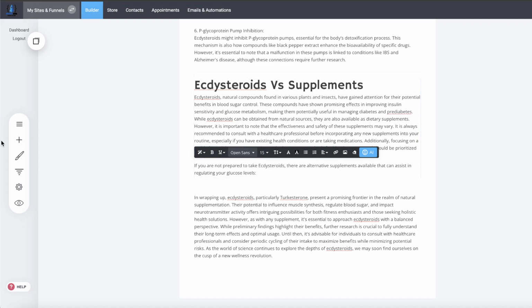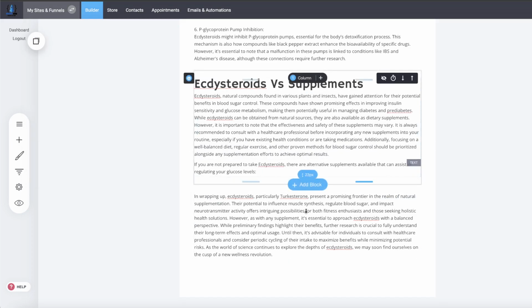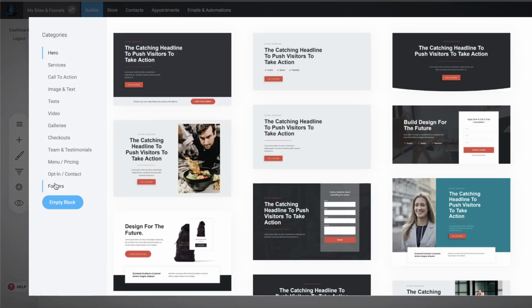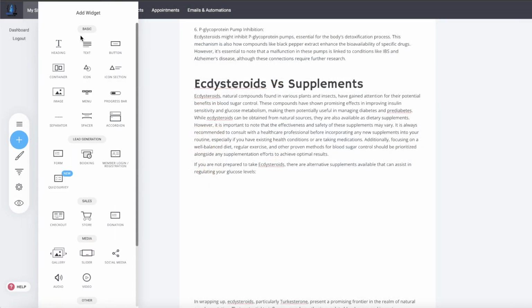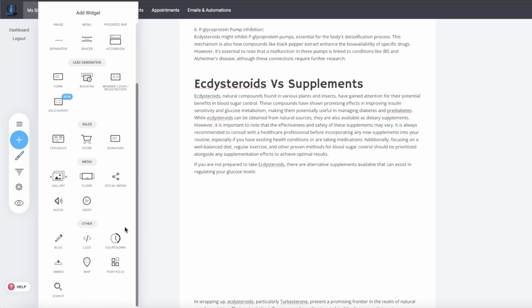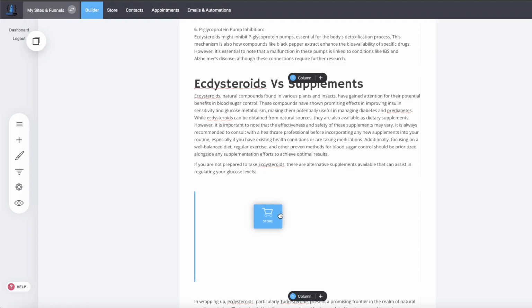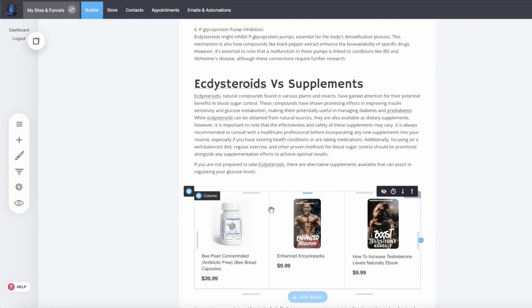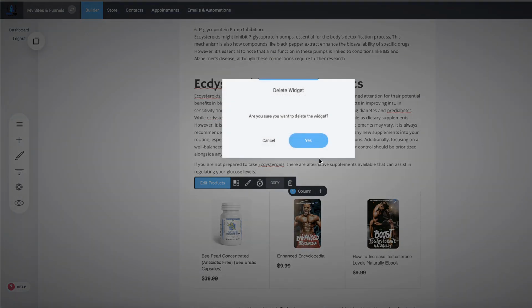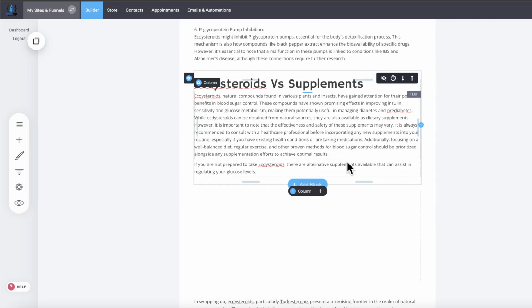And then I'm going to bring in the products that I can sell. In my case, I already have products that I am selling, right? So I can click empty block, and then go to my store widget, grab it, and select what products I want to sell. Specifically, I could select this supplement here. I'll sell it, and customers will be reading the content and they'll see the products. So in this video, guys, not only are you maximizing your AdSense, but you're also creating sales from either affiliate products or things that you own.